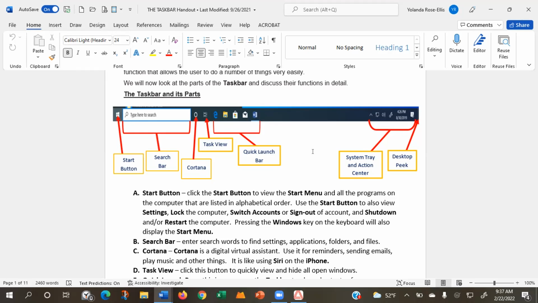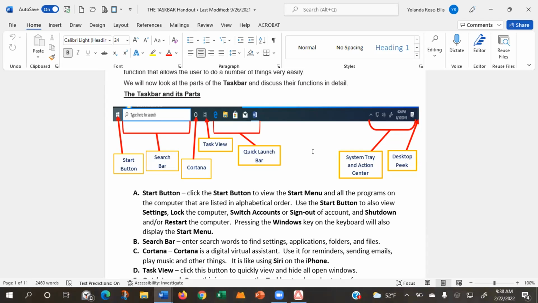So three different names: system tray, or system tray and action center, or system tray and notification area. And I use those names interchangeably, meaning that I use each name at least once in this document.